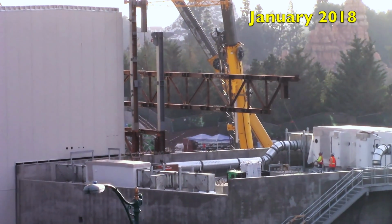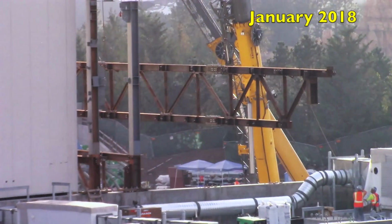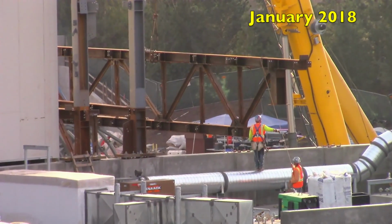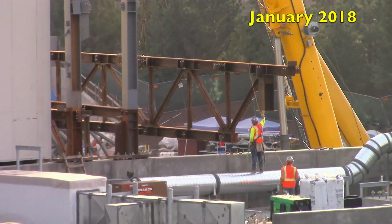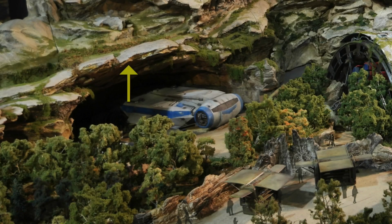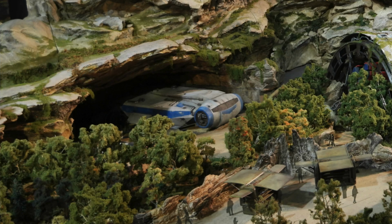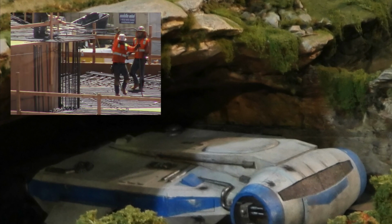Rock cavity framework is now being transported in to be placed on top of the beam assemblies and will extend over where the transport will be. This area here is approximately where the rock cavity framework was put in place. This is a picture of the workers installing the rebar on top of the cylindrical room. This area is the side of the rock formations that is located approximately here on the model. And the workers in this picture are standing on top of where the transport will be. On the model, they would be located right about here.